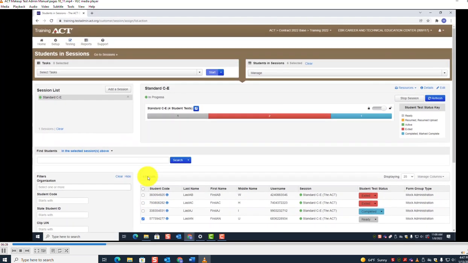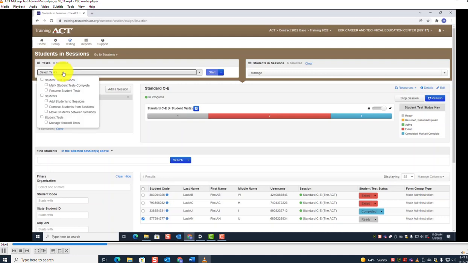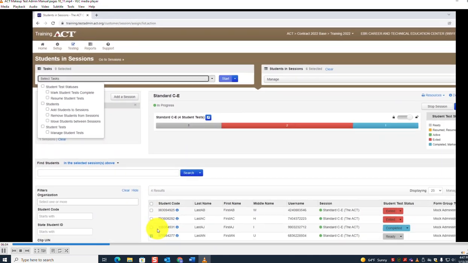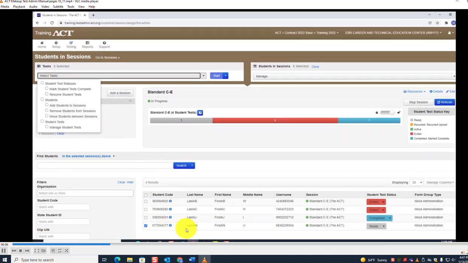We're going to go back to the task pane. We're then going to go to right here where it says under students, remove students from session. Before I do that, let's go ahead and make a note of the student that I'm removing. So I'm going to go ahead and write down the student code.